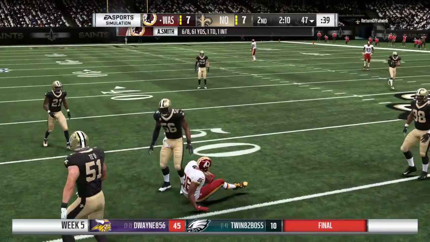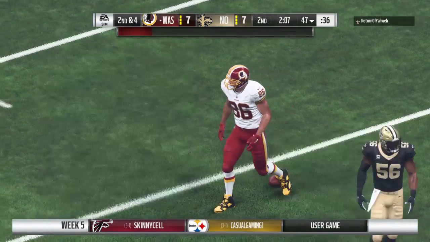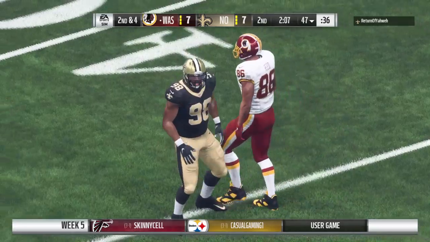Out to the left here to Reed. And he'll go down right around the 47 this time. A gain of 6 there on 1st.